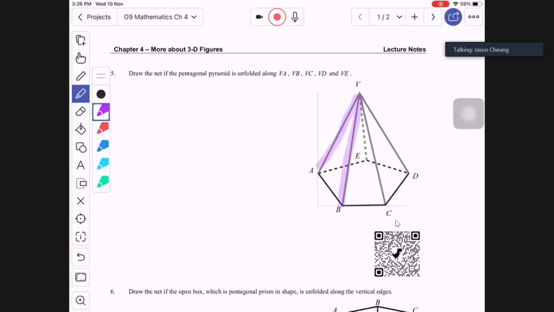this, and this. So what is the meaning of unfold along this one? It is very messy here, right? Do you think that it's very messy? And as I mentioned before, you know that we are going to find the net, because as I mentioned before, we know that there are many possible solutions of the net.